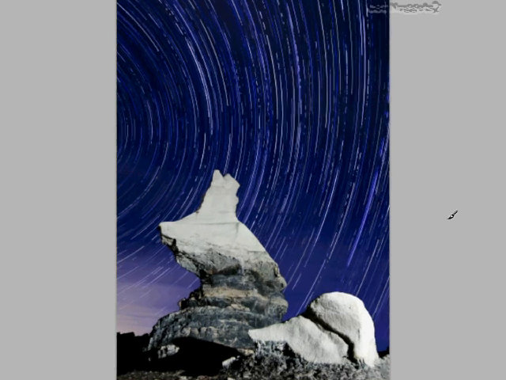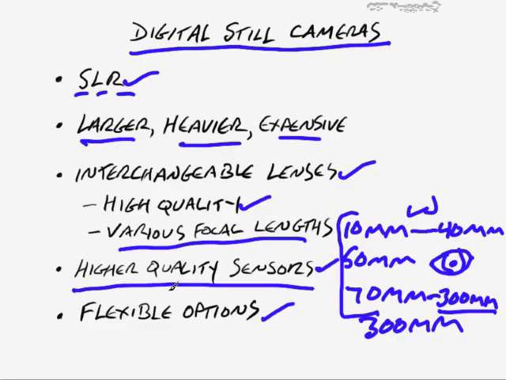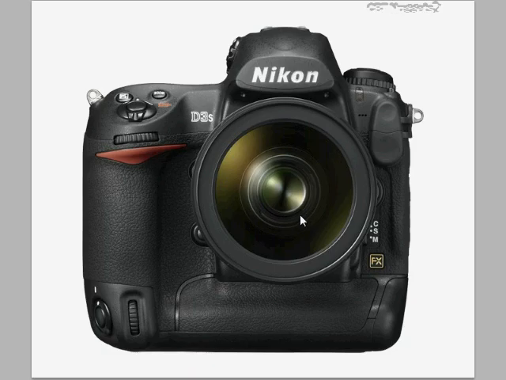But anyway, the kind of cameras that we use, the digital SLRs that I'm talking about here, give you a lot of those flexible options. For example, I had to have a special timer that the camera was able to use to photograph that kind of an event. And then finally, I want to show you this camera from Nikon. This is one of their flagship cameras, the Nikon D3S.